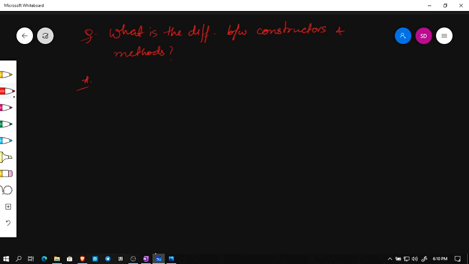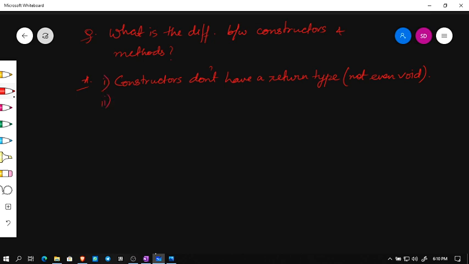That's perfectly fine. Other than that, two more points. Constructors don't have a return type. That's one point, not even void. So this is one more point.